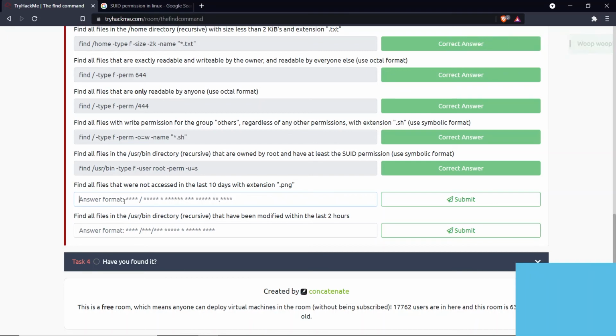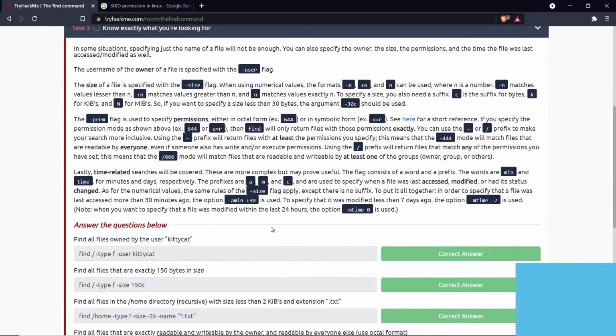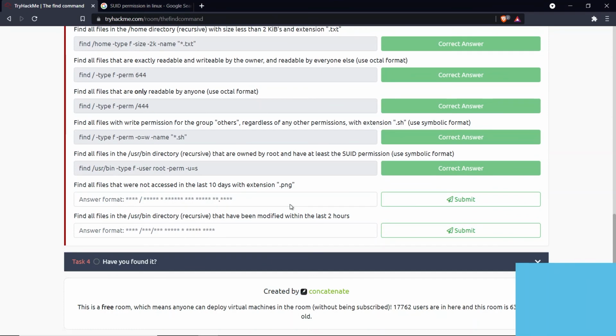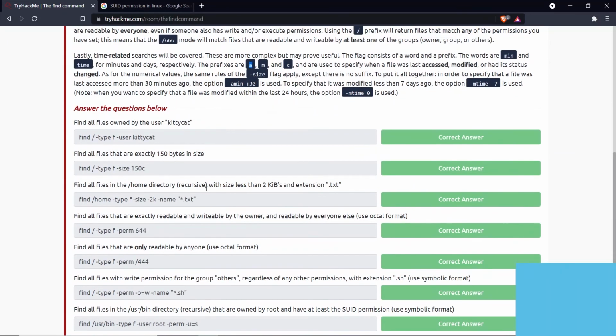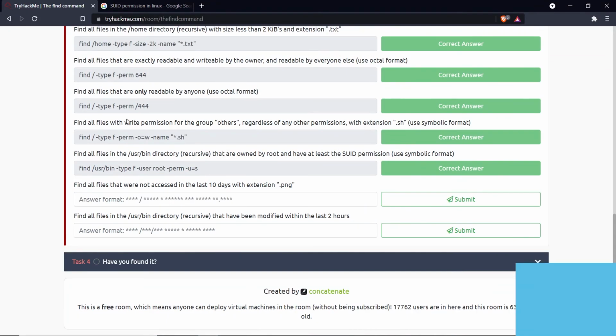So now find all files that were not accessed in the last 10 days with extension .png. In this case we will use the time option. Here, atime, mtime and ctime are the specified ones, like a for accessed, m for modified, and c for its status has changed.